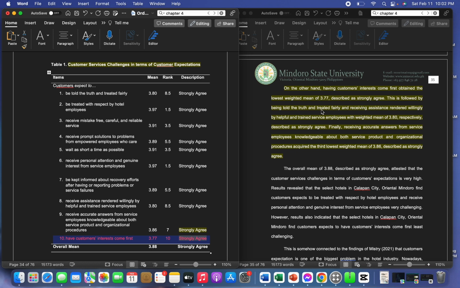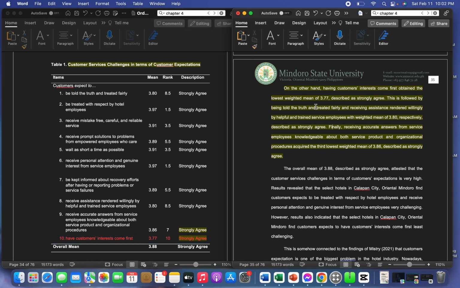On the other hand, having customers' interest come first obtained the lowest weighted mean of 3.77, described as strongly agree. Even if it's the lowest weighted mean among the other items, it is still high because it was rated strongly agree by the respondents.